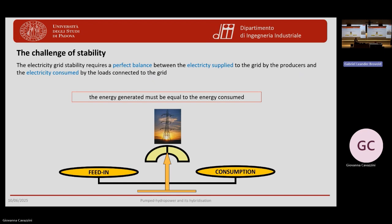How many of you are quite aware of the challenge of the stability of frequency regulation services? Can you raise your hand? Okay, half of the audience. So I will give a brief overview, very simplified. For technical people, excuse me, it's extremely simplified, just to give the main concept and ideas.